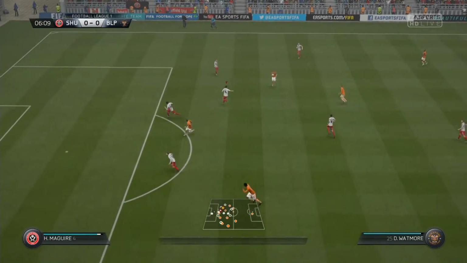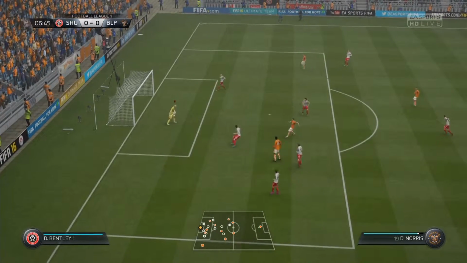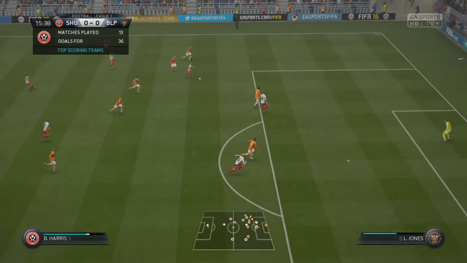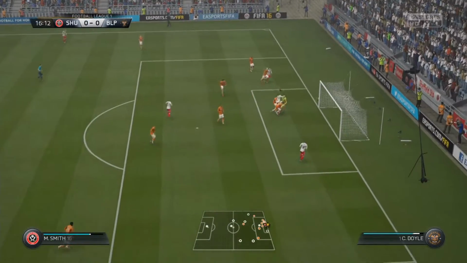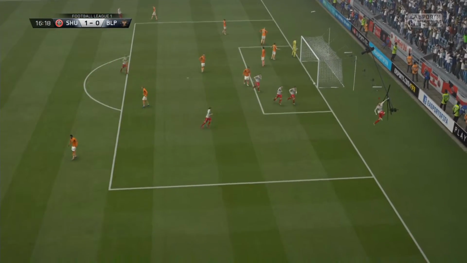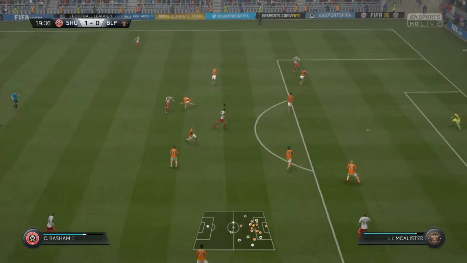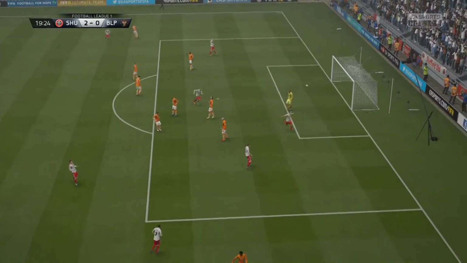Here's what more here for them to Niall Ranger, and he shoots straight at Bentley, first shot of the game. Chance for Blackpool. Walford finds Bob Harris on that overlap. He does well, and he finds Matt Smith, and it's 1-0 to Sheffield United. Matt Smith, who's been on great form as well recently, puts us ahead, and it's what he's best at, which is heading ability.